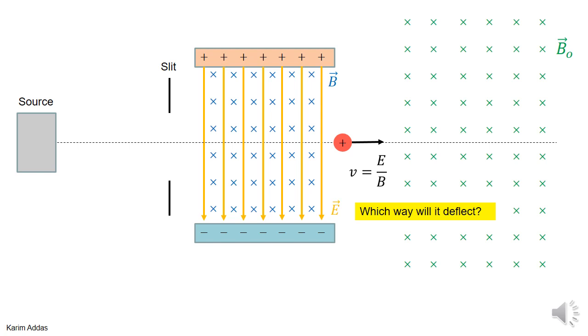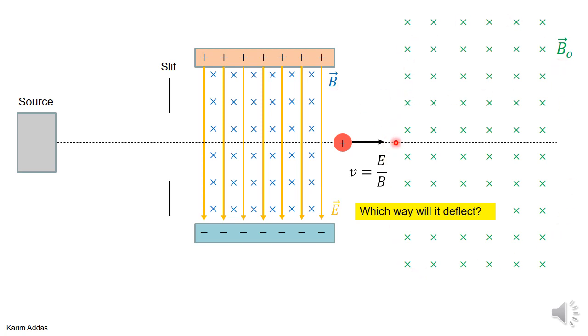The mass spectrometer uses the velocity selector as the first part to select charges with a certain known speed. We showed this in the previous video, so if you haven't watched this, go back and see that. And then the second part is just a region with a magnetic field. The magnetic field doesn't have to have the same value as this one. So this one has magnetic field B node, this one is just B. So they have a different value.